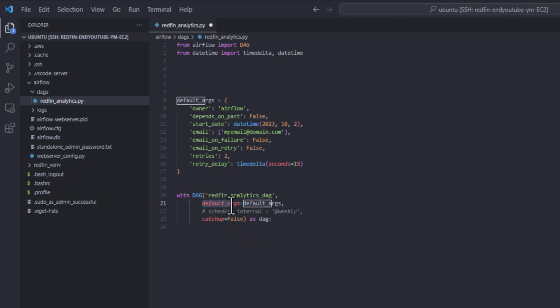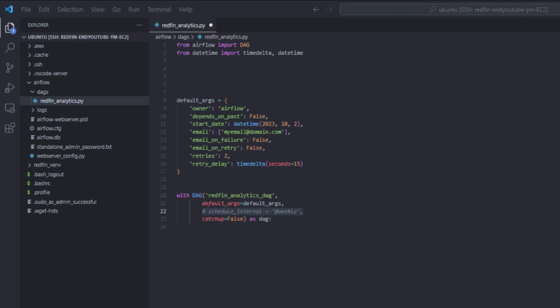Okay, so now we are saying we want to pass this default args right here into this argument, so that Airflow knows all the information that we have put right here. Okay, schedule interval, if you like, you can say you want to be running this weekly or daily or monthly.